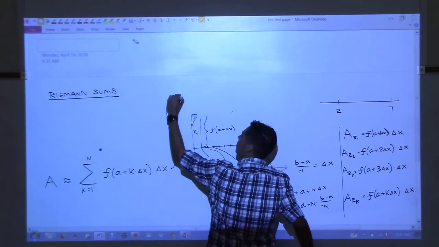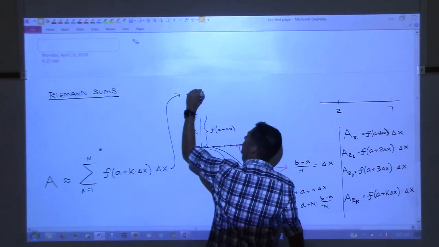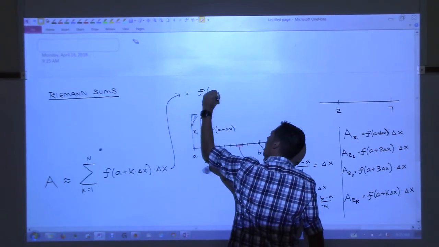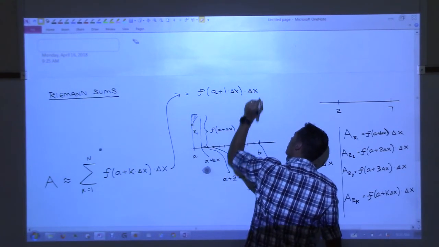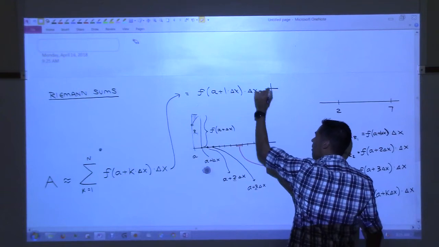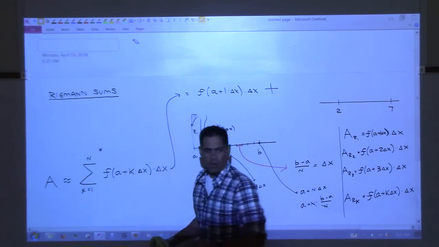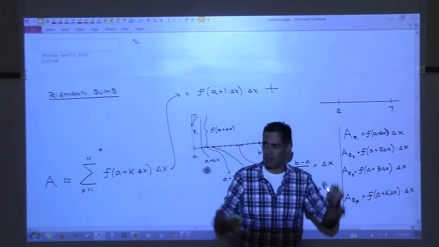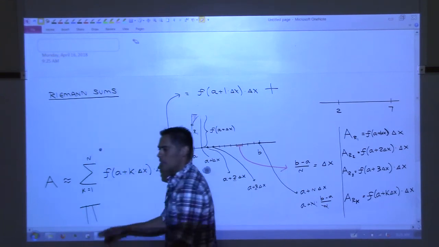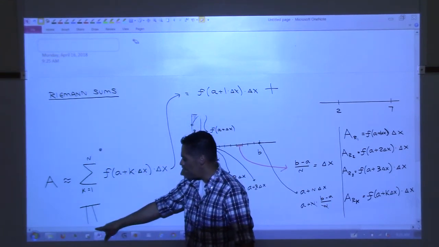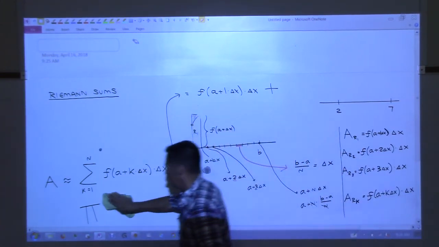So this is basically saying I will start with k being 1. That's f of a plus 1 times delta x, times delta x. And then I say plus, because this sigma notation means addition. There is one for if you wanted to do something times something times something instead of add. There's a different notation you'd use. It's capital pi. That's our product. So if you did k equals 1 to n, this would be multiply this times this times this. And you won't mess with that, so don't worry about it.